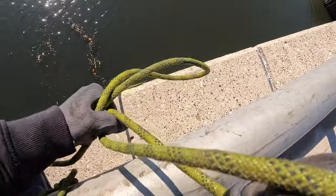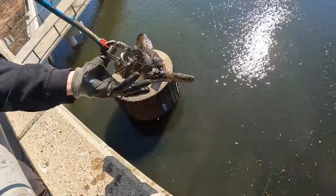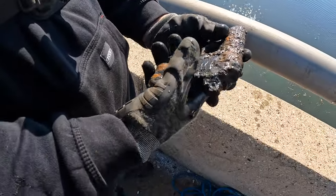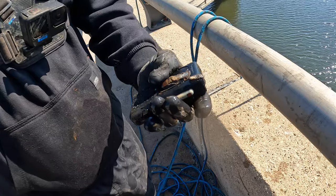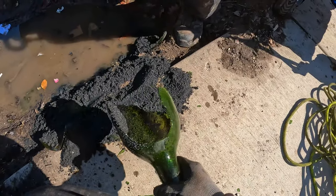Oh, I got something heavy — this feels like a bicycle. Oh look at this thing, guys! No freaking way. Oh wow, nice little Walters, probably a P38 — no, P38 is bigger. Yeah, that's like mob stuff right there, dude. I think this was gunpowder, supposed to be used as like a bomb or something.